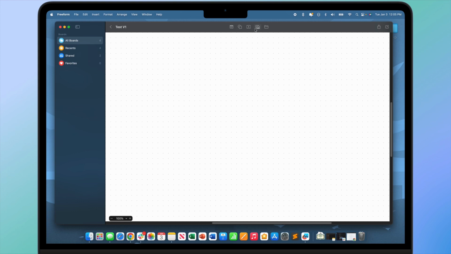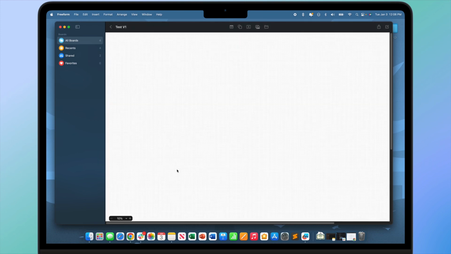On the top, you have all your tools, which we'll touch on in a little bit. You have your share button, you have another create new in here, and then you also have down here your zoom panel. This zoom panel is very, very important because one of my favorite things about Freeform, and something that they kind of leveled up on compared to the regular Notes application, is this idea of an infinite canvas.